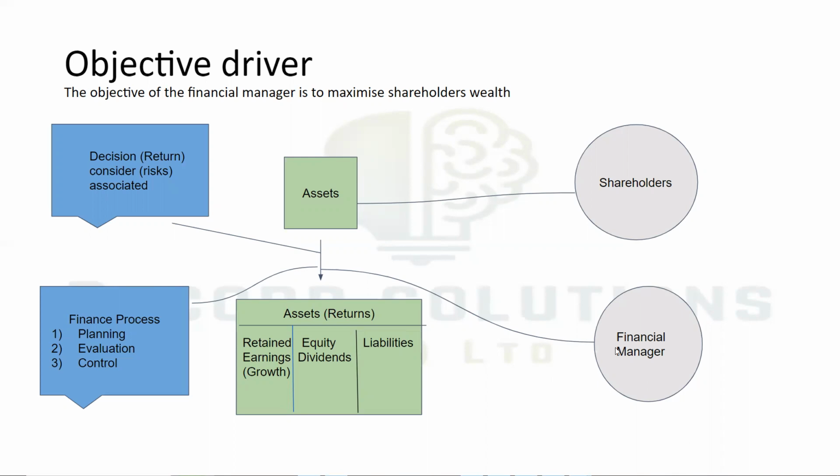And what is this guy's duty? This guy's duty is to take these assets and then to add value to these assets. This arrow here indicates value. So he is adding value to these assets and making these assets bigger, basically. He's going to take these assets, go to the market, and create a return using these assets.